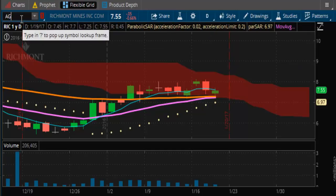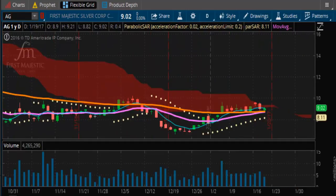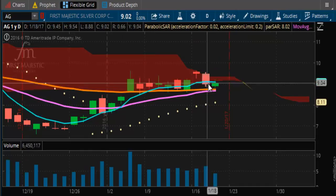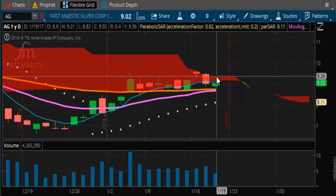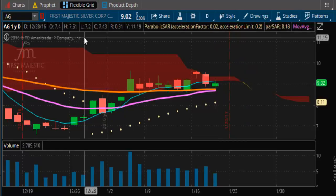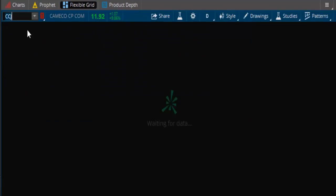All right, let's take a look at AG. AG got hit a little bit, and you can see here we came up here and came down. So again, though, formation is following suit with the GDXJ, just like it should, above both trend line supports. This one doesn't need as much work, believe it or not, to get to the $10 mark, which is a psychological resistance barrier, and a close above that will set the stage for this to run up to 15 at least. All right, let's take a look at another one, CCJ.